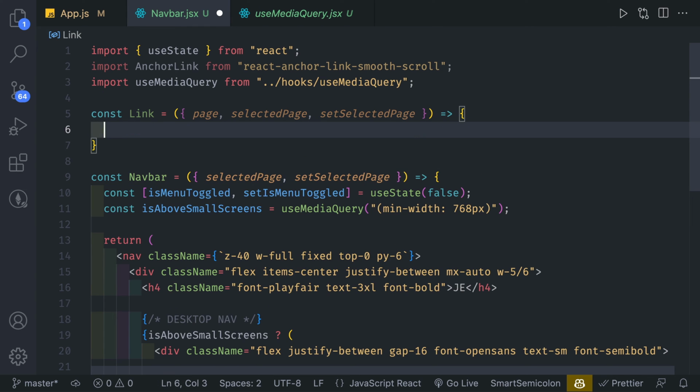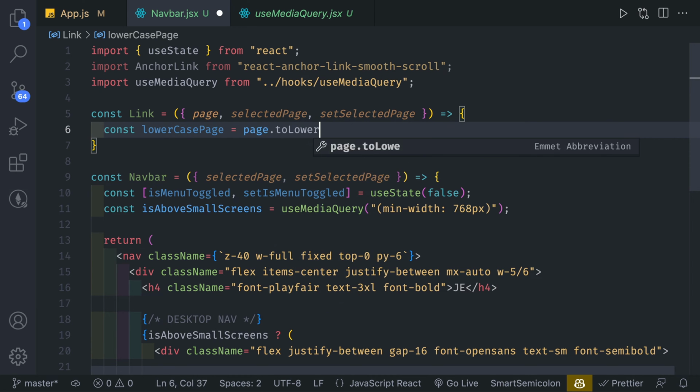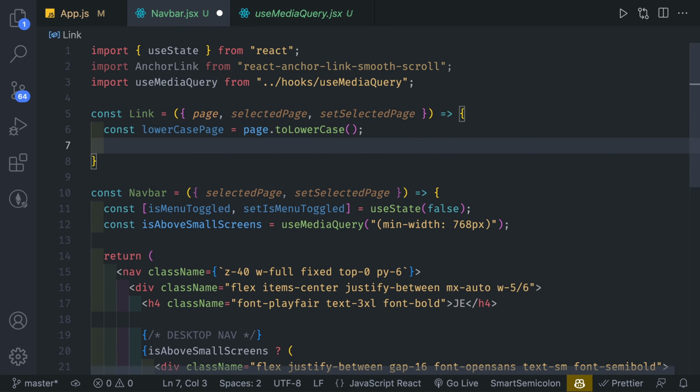I'm going to give it an arrow function. We're going to say const lowerCasePage, and we're going to say page.toLowerCase like so. So this is going to be the text. For example, if I pass in Home capitalized like this, we're going to lowercase it. So we're going to have to use both of those versions of the text.